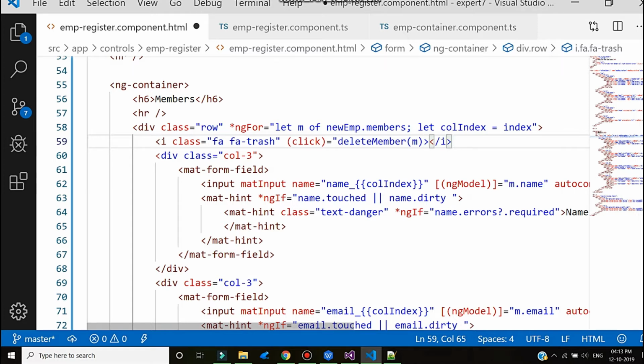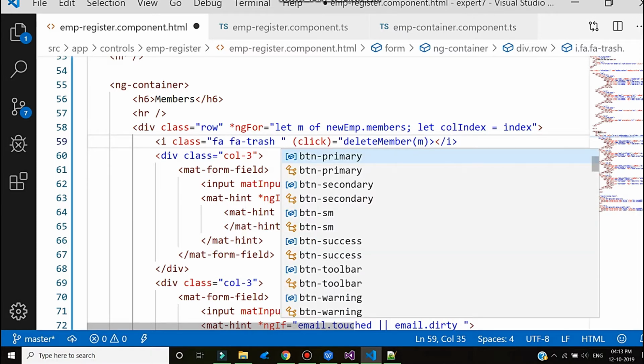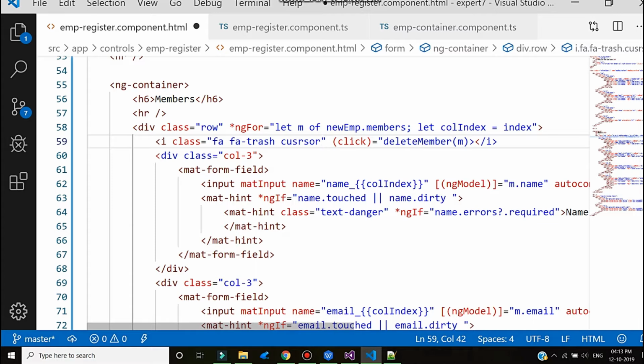Also I would like to add the class cursor pointer.